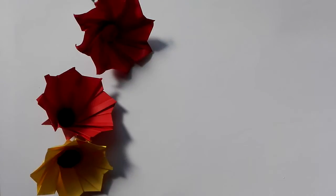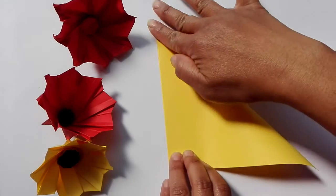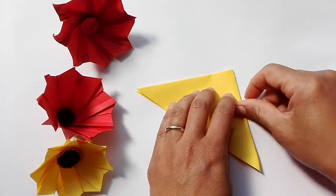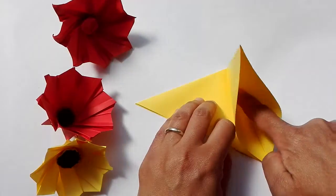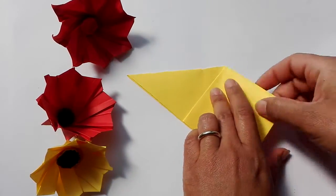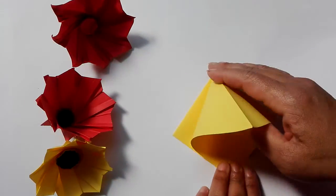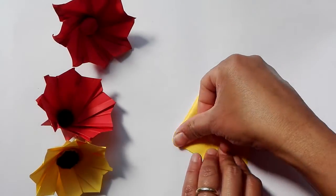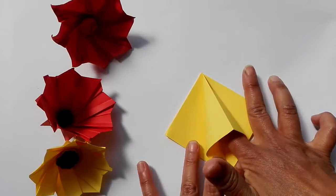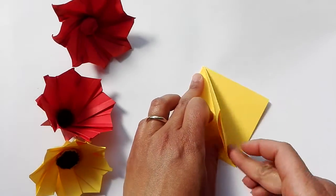We need a square paper and we want to make a square base out of this square paper. So, let's start. Okay, now we lift up the layer and press it like so. And we'll do it to all the layers.